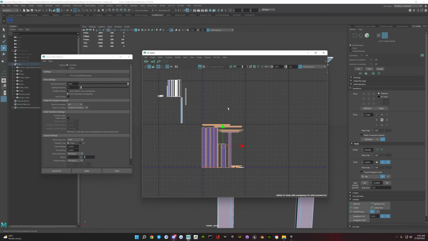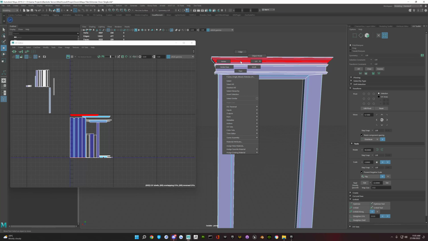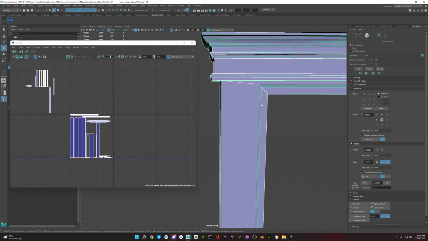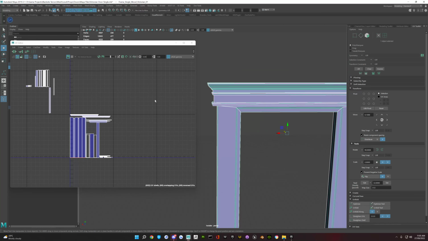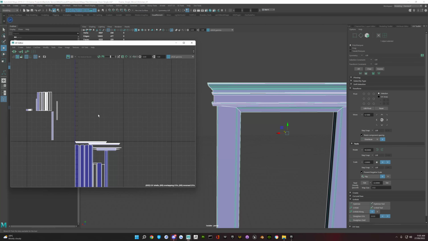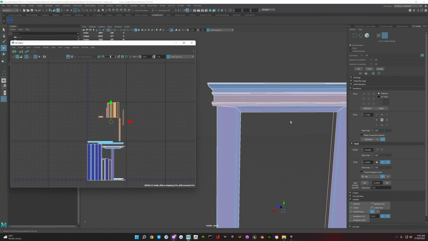If the model is like, how do I explain it? Say you've got a super detailed piece, a huge piece like this, with so much intricate stuff going on, little baubles and all sorts of other things on it, and it's actually part of the actual mesh, not a separate thing, and you just do not have the room on here. It's okay then to have a separate UV tile for those things. That's when it's sort of okay to break it up.